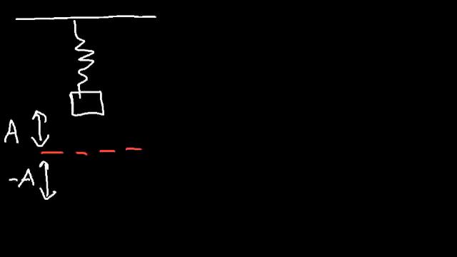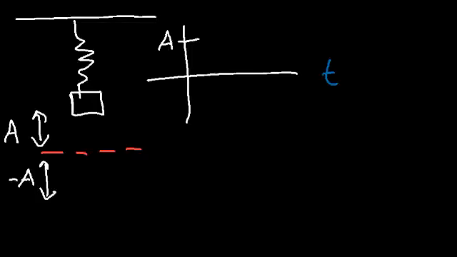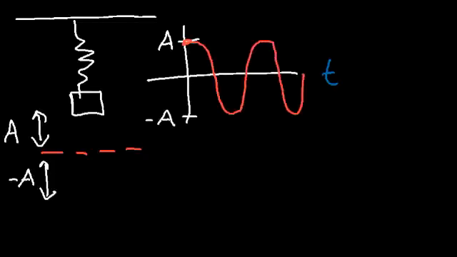Now, as it bounces up and down, if you plot this on a graph, let's say time is the x-axis and the displacement is on the y-axis. So this is going to be the maximum displacement, and here's negative A. According to this graph, it's starting at its compressed position, so that's at the top. If you graph it over time, it's going to form a sinusoidal function, so basically a sine wave. Now, because it started at the top, this is the cosine function. If it started at the middle, it would be sine.